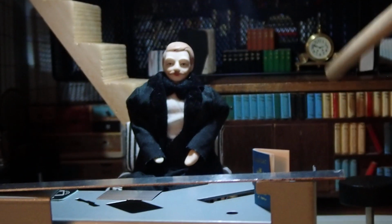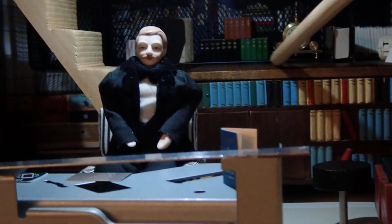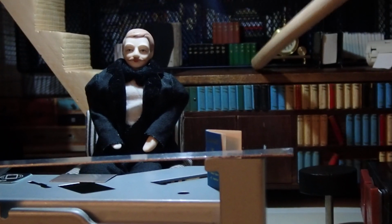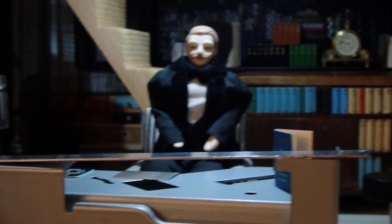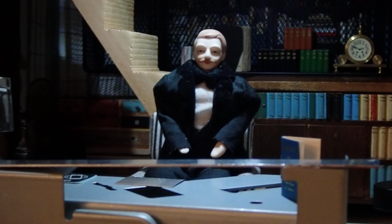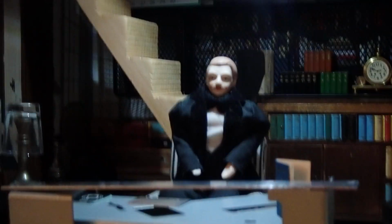Back there, this is a musical box. I bought it at an estate sale for 50 cents. And that's one of my best buys, 50 cents. Sometimes, they sell things that you know, they're not really paying attention to what they're selling because they want to just get rid of stuff. And that's how you get it for cheap.